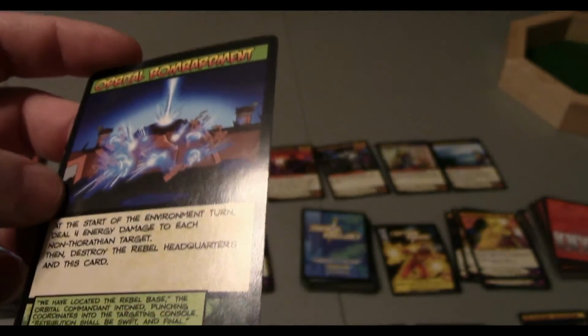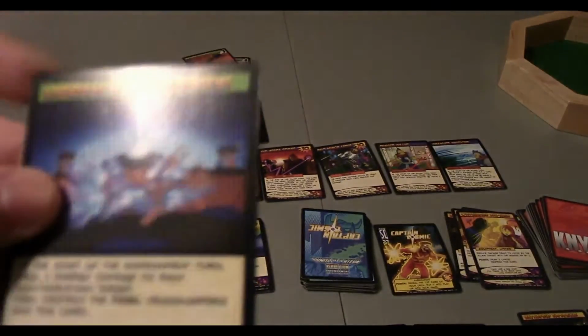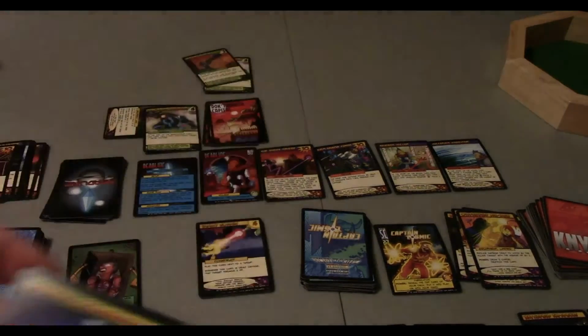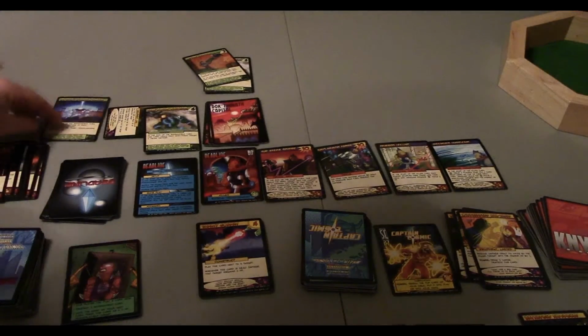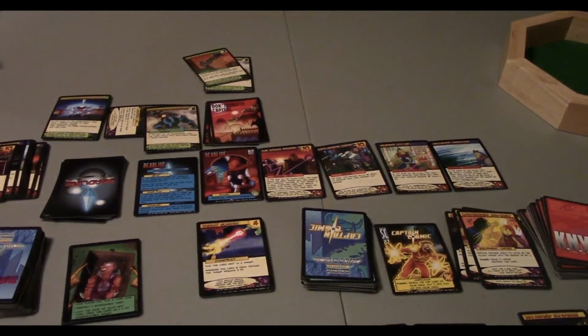This can't be good. At the start of the environment turn, deal 4 damage to each non-Thracian target. Then destroy the rebel headquarters and this card. Well, we don't have the rebel headquarters out. Okay. Well, anyway, that goes into play. Then we're going to destroy this card. So every target is dealt 4 points of damage. Well, good thing I dealt damage to Deadline this turn.